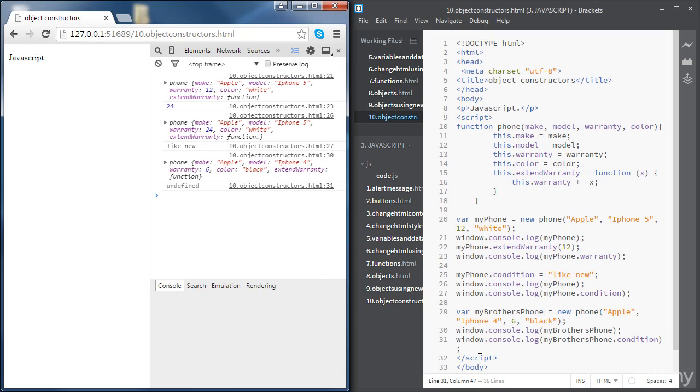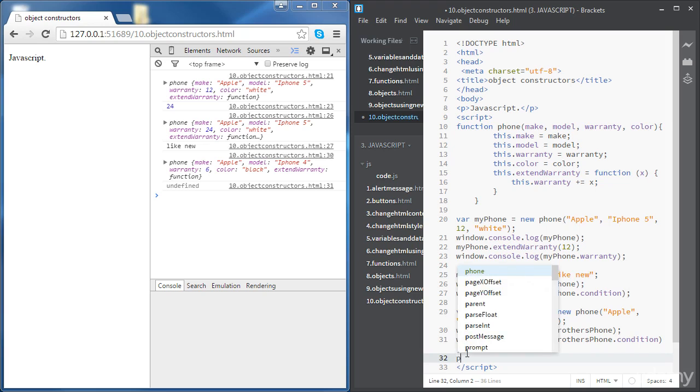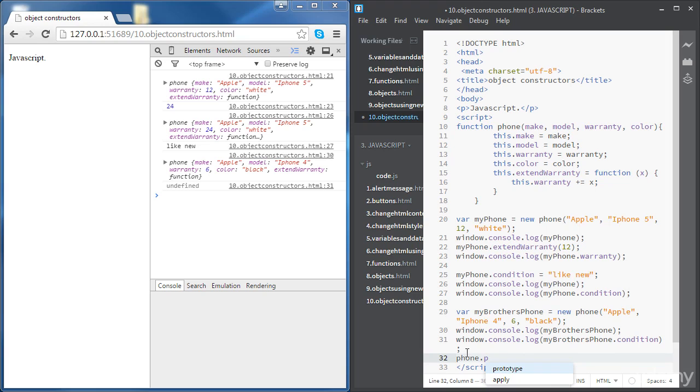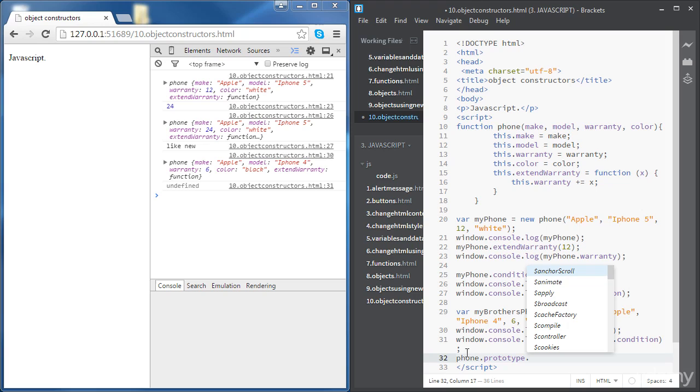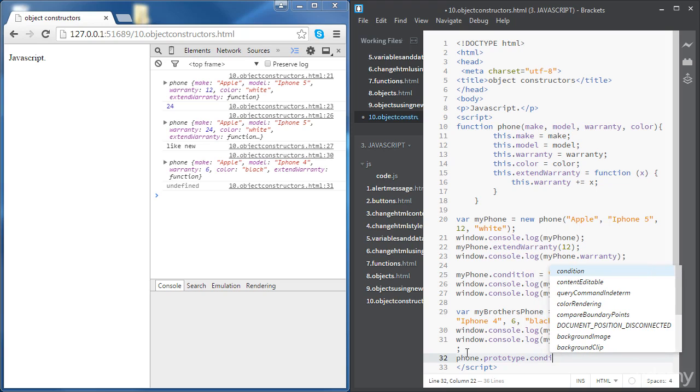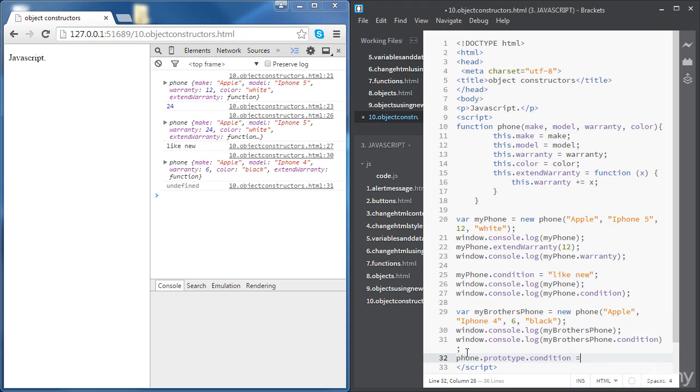So a way to do that is by using the name of the constructor, and then prototype, and then the name of the new property that we want to add. So in our case, we want the condition to be added to the prototype, and we can set that to new, for example. So by default, the condition of objects is going to be new by default.